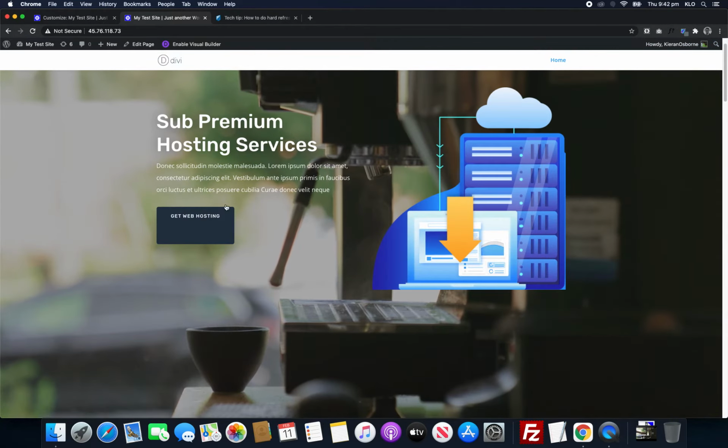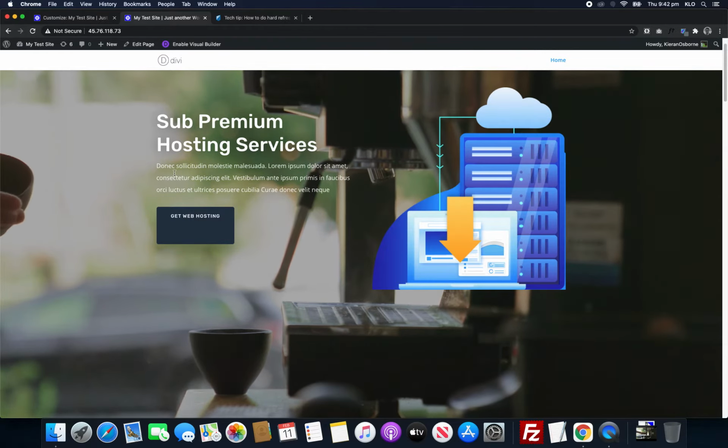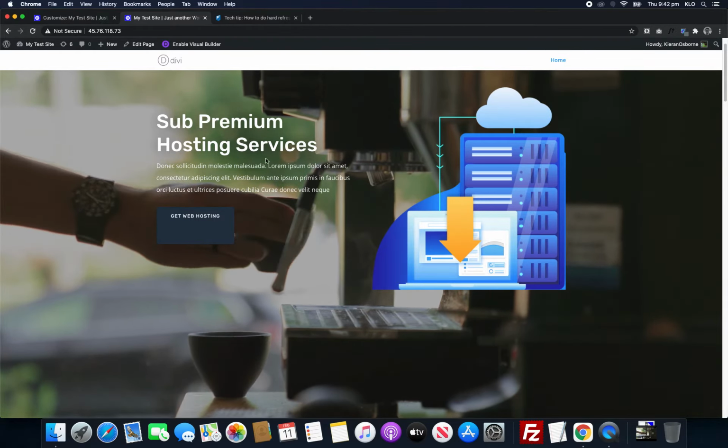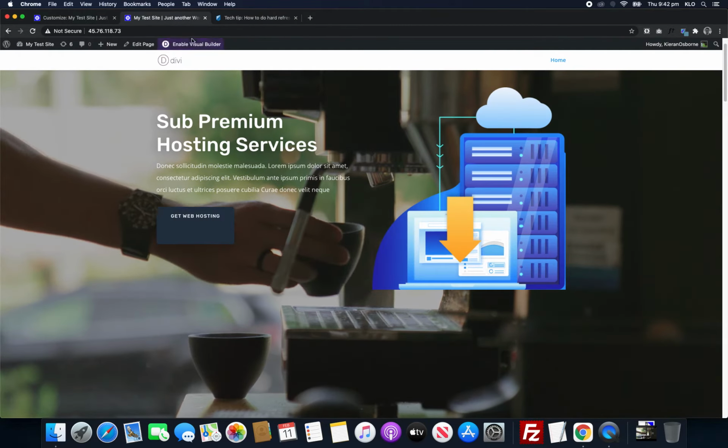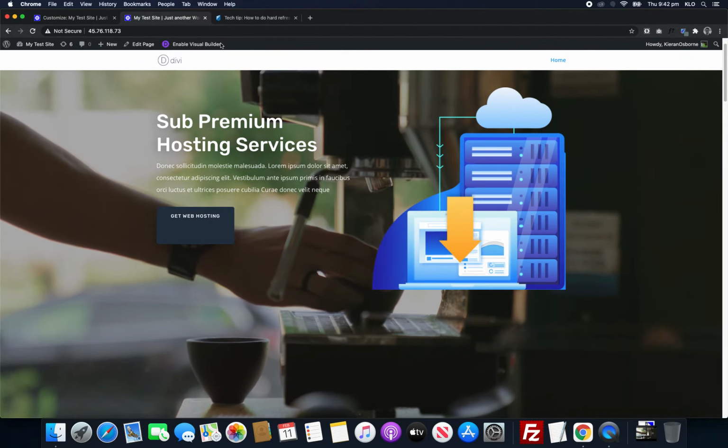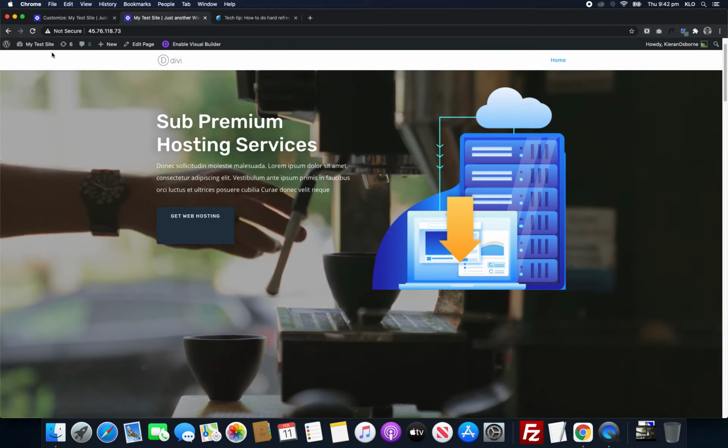That's pretty much it. Now, if it doesn't show up straight away, it might be because of the caching on the browser. So you need to do a hard refresh sometimes once you change the CSS. It might not show up on everyone's computer straight away, because most of the CSS is cached. It depends on your caching plugin. If you have a caching plugin, purge the cache, which sometimes sits up here in the menu bar, or it's in the dashboard.